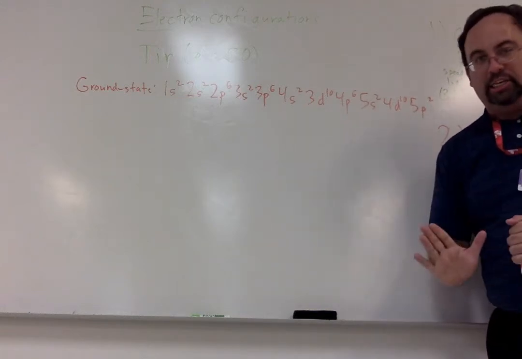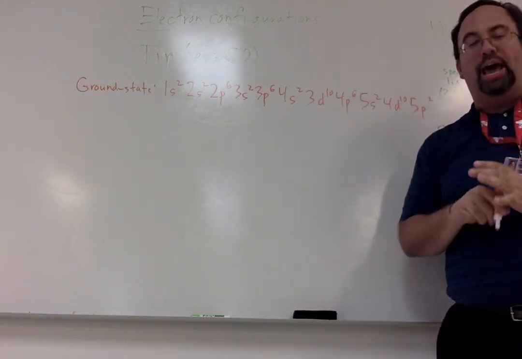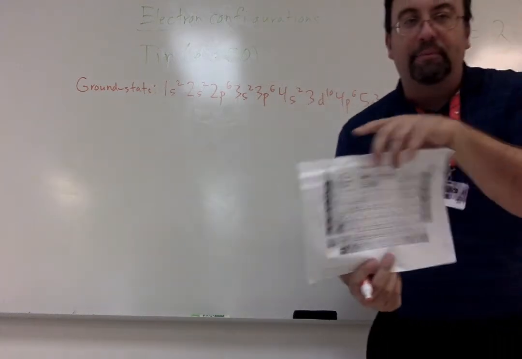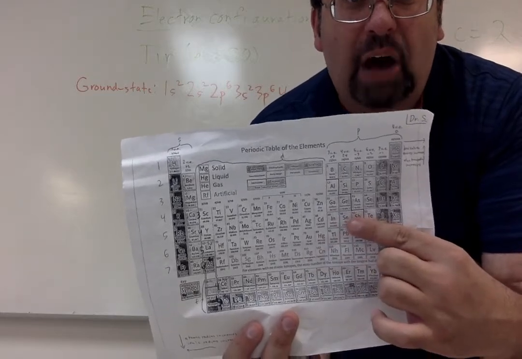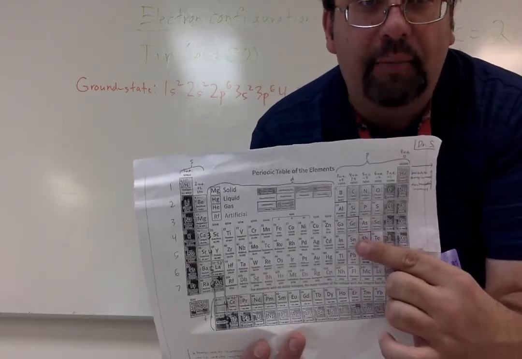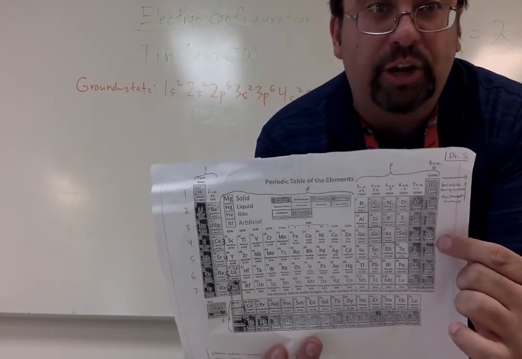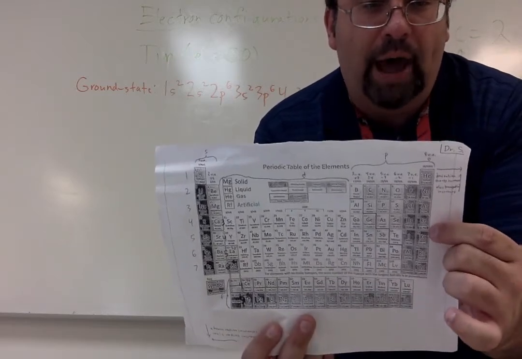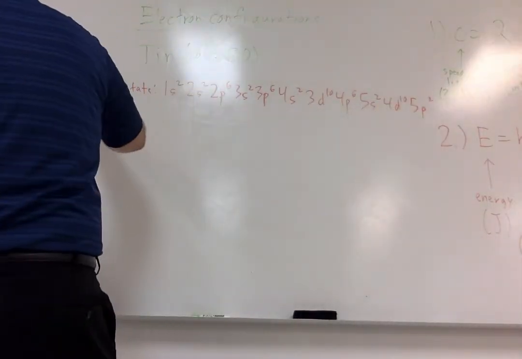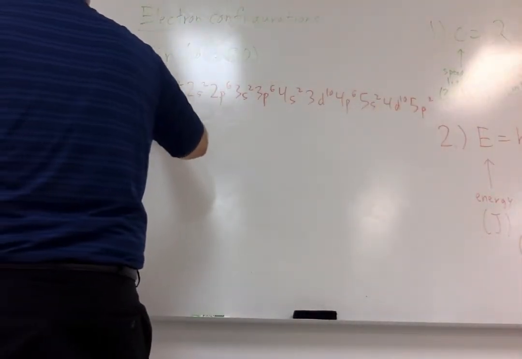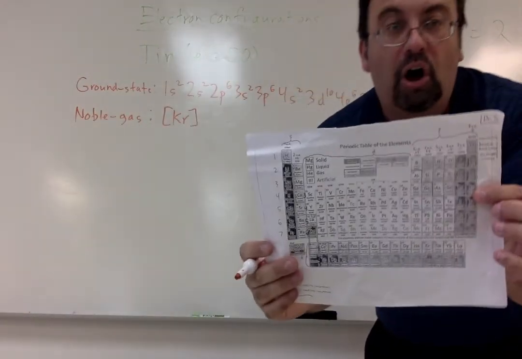All right, so that's the ground state configuration. We can also represent this using the shorthand method of the noble gas configuration. Again, we're going to look at our periodic table and locate tin. We're going to look for the noble gas that comes before the element. And so remember, the noble gases are on the far right column. And so we're going to see that that element is going to be krypton. So we'll put the symbol of krypton in square brackets. And then we're going to continue along just like before.